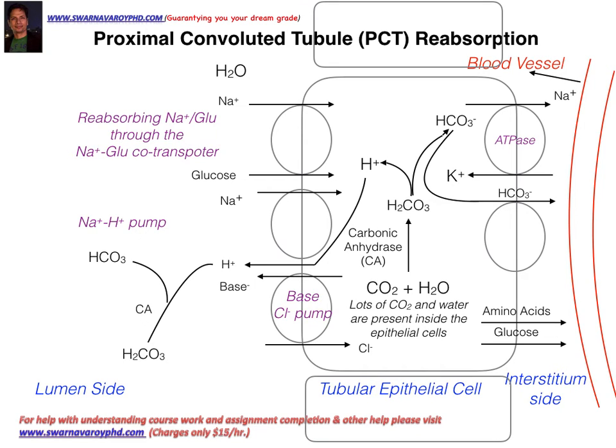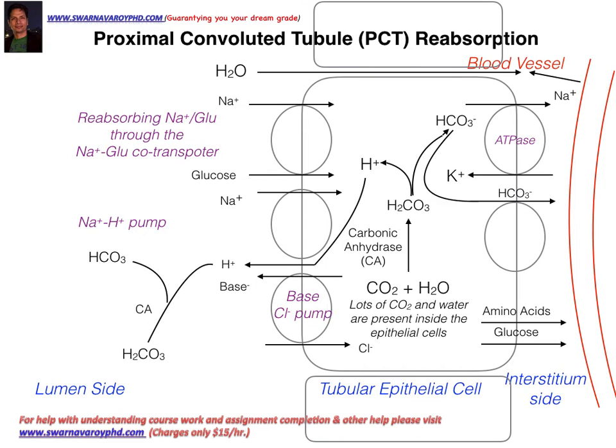And you can see that water is absorbed in the PCT, not by the epithelial cells, but it passes through the space in between two epithelial cells. So it's kind of a special way the water actually enters. And as I said, water doesn't require any kind of pump, right?